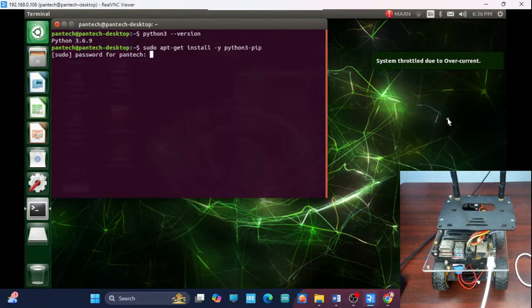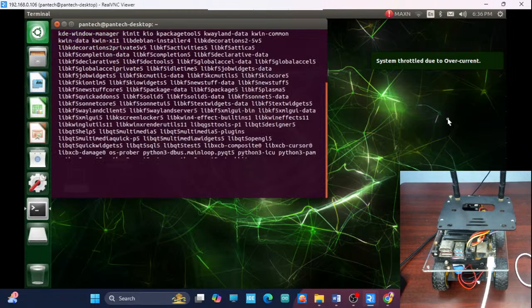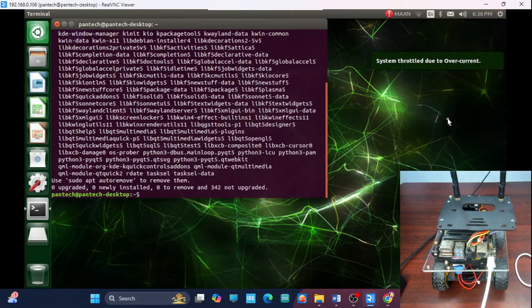Let me hit enter and it is asking for a password. Okay, yeah, it's done.